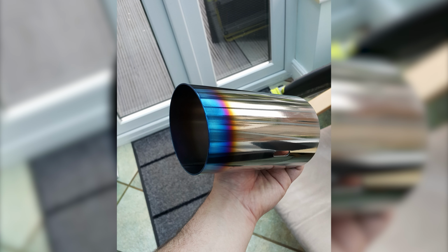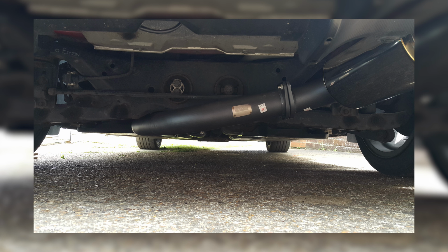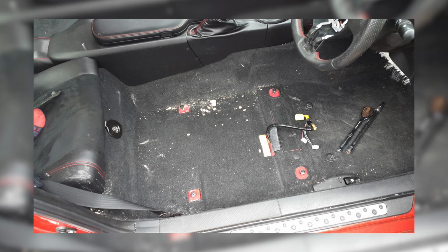I looked it up and it's brand new. As you can see, it's still in the box, still sealed by HKS. And they went for something like £750 at the time. I remember messaging him saying, look, I know this is a bit of a ridiculous offer, but will you take £400 for it? He said no. Fair enough, I thought. But then I saw it on eBay, and the time had passed and there were no bidders. Starting price £350, no reserve. Put one bid on and it was mine, 350 quid. Well chuffed with that.